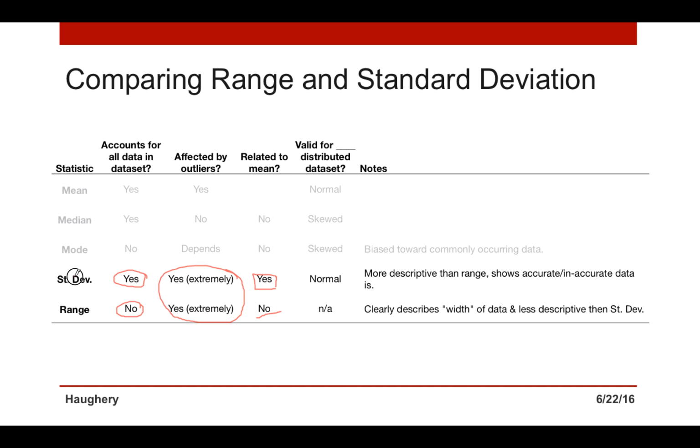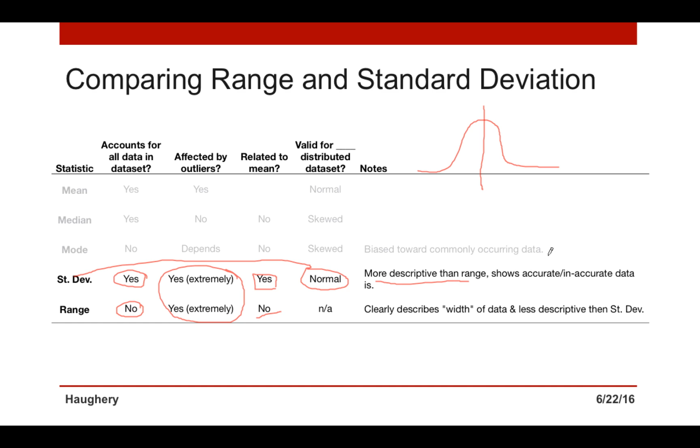And this is a big one. Standard deviation is what we should be using when we talk about normally distributed data. So the data that has a nice bell shape, almost something that we could have a mirror image of, side to side, right to left. So again, standard deviation is more descriptive than a range.